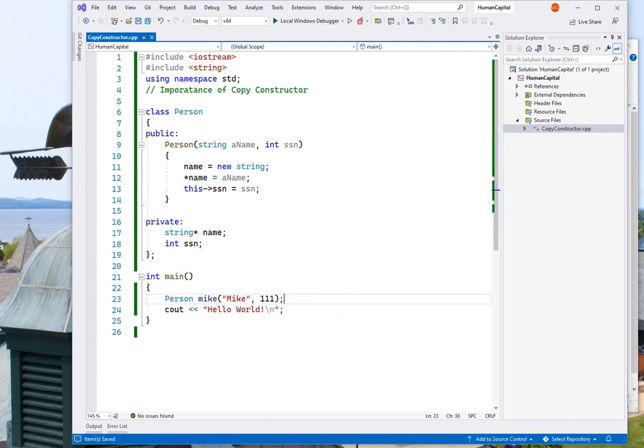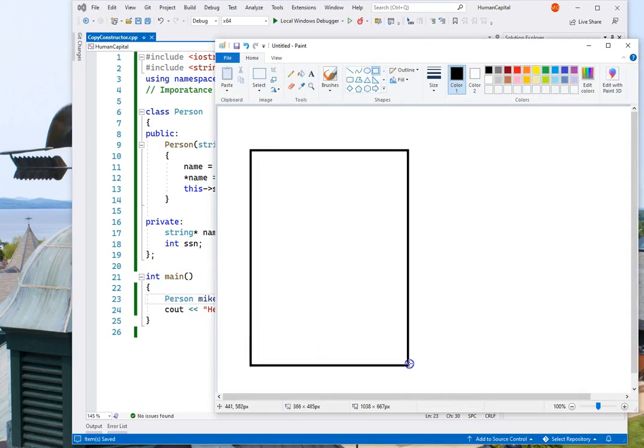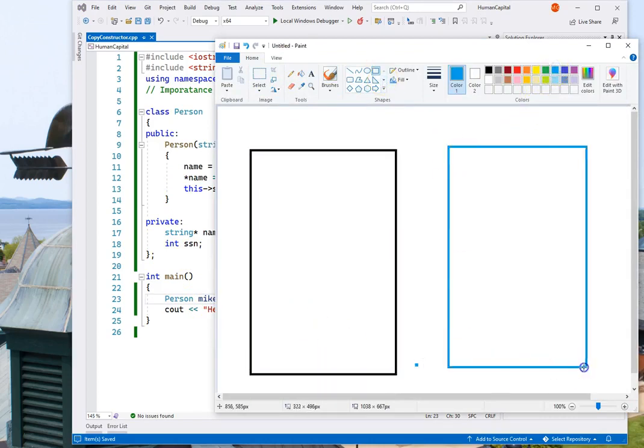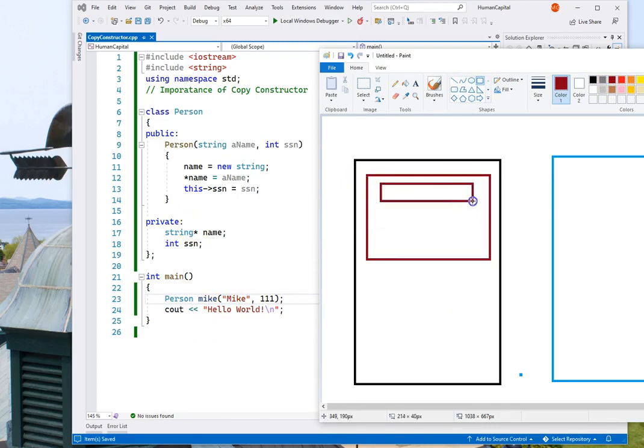So what's happening in the memory? Let's see what is happening. As you know, there are two types of memory. One is static memory, the other one is dynamic memory, like this. And when I did this, Mike object is created in the stack, like this, somewhere in the stack. So we have a string, as you know, the pointer, which can only hold an address of string.